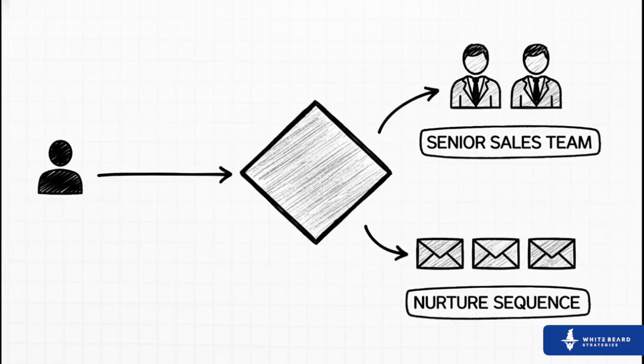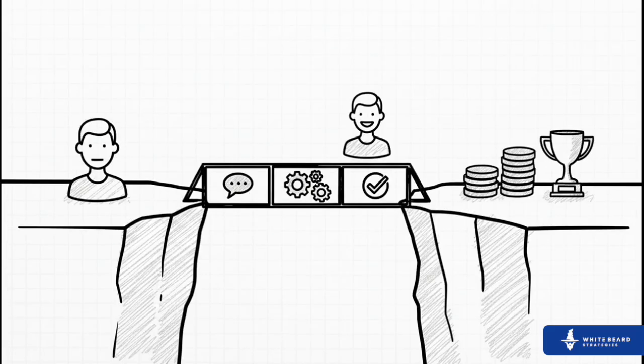And once you get comfortable with the basics, oh man, you can get so much more sophisticated. You can use what's called if-else logic to send leads down totally different paths. So for example, if a lead says their company has over 50 employees, you can send them to your senior sales team. If not, you can add them to an automated email sequence. It's personalization on autopilot. So what's the big payoff here? It's pretty simple, actually. Your lead feels heard immediately. Your team gets way more efficient. And maybe most important of all, you stop losing business just because you were too slow to respond. You finally close the gap.